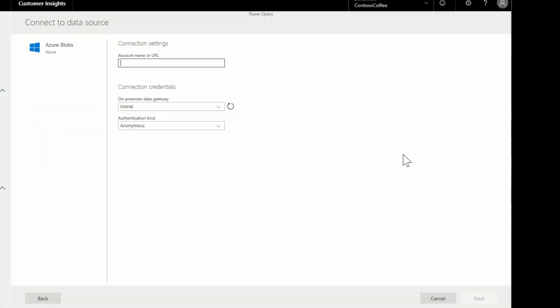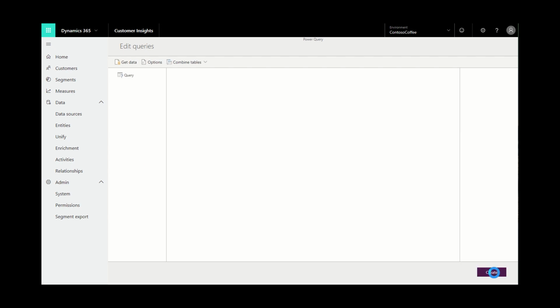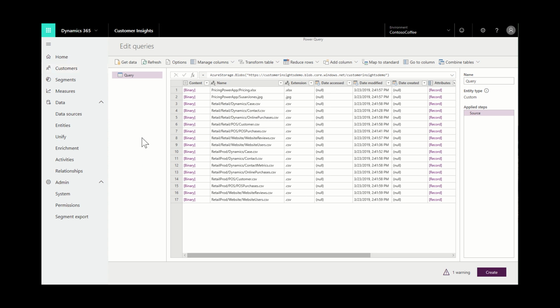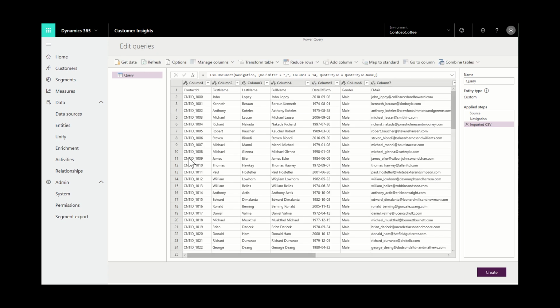So we will select the Azure Blob connector, type in the URL to where the data is hosted, add our credentials, and now we can explore the data that's hosted on that blob. In this case, I will select the contact information, which is a CSV file that holds the latest contact list. Now we see a preview of the data.